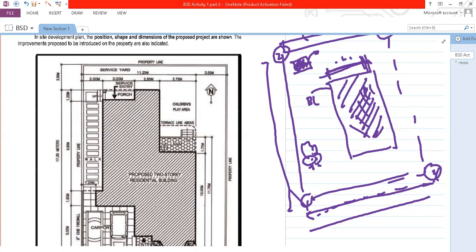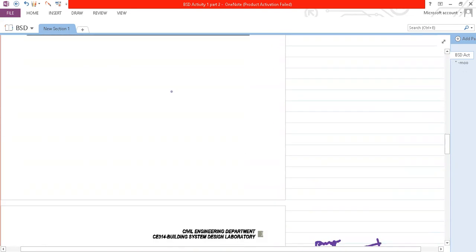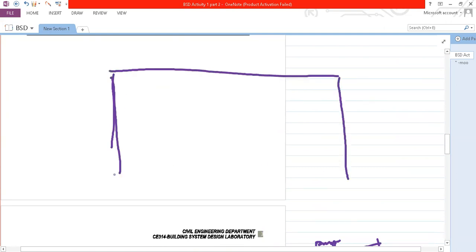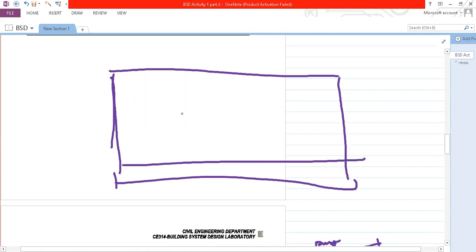So for your activity 2, this is the template that I had you make. This is part of the architectural drawings: the vicinity and then the site development.